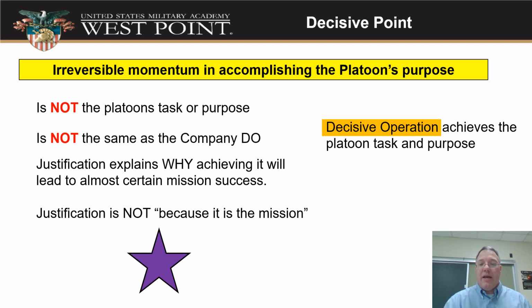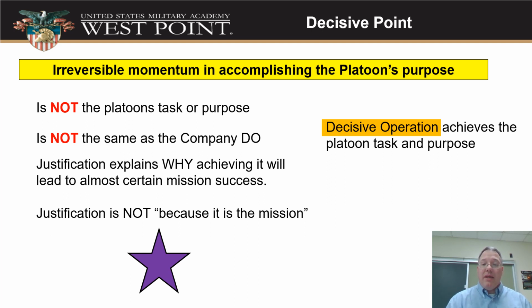All right, another example, maybe we're trying to clear a village of enemy presence. The decisive operation is the squad that's going to do the actual clearing and get that enemy out of there. Now, maybe I've got a supporting operation. My other two squads are isolating the enemy, or we've got a cordon encircling that little village.